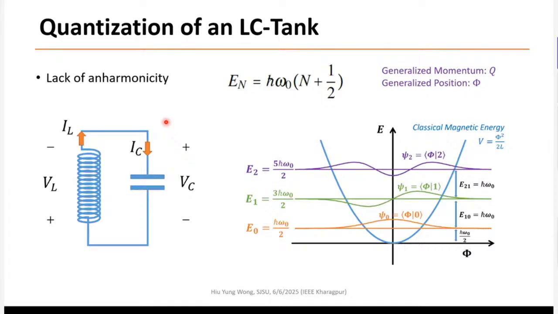You probably remember, or some of you heard of it, if you have taken quantum mechanics before. A simple harmonic oscillator can be quantized, right? It can be quantized into discrete levels of energy. This is the same for an LC tank. For an LC tank, if you remember, this is also a simple harmonic oscillator, just the classical treatment, right? Your energy will go from inductive energy stored in the inductor to the capacitive energy stored as the electric field, right? And then go back to the inductive energy.